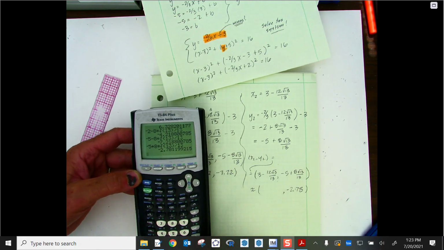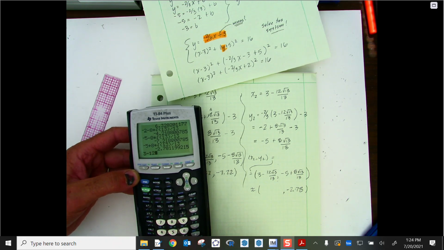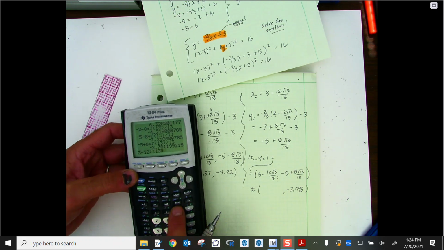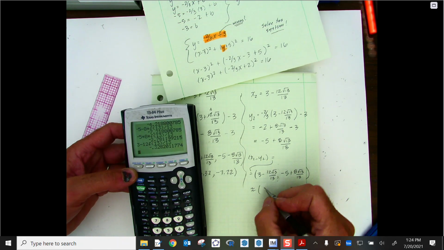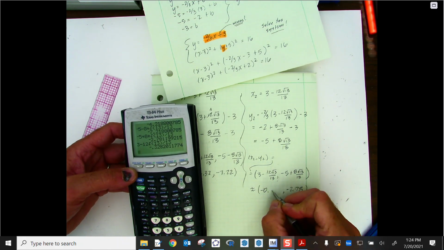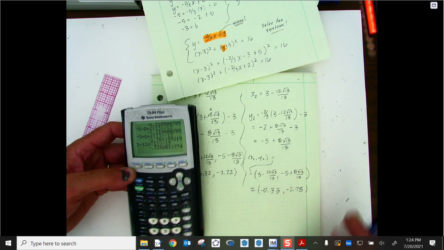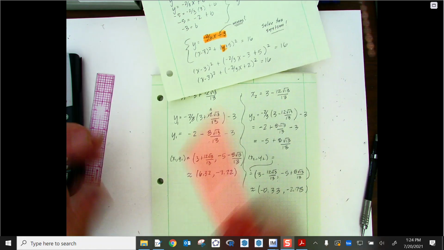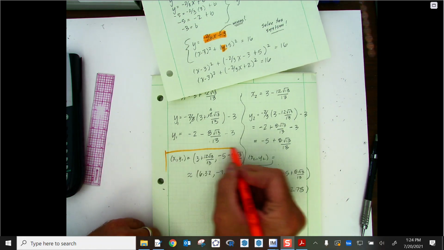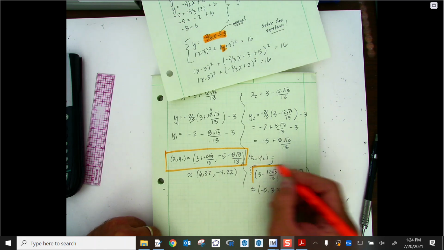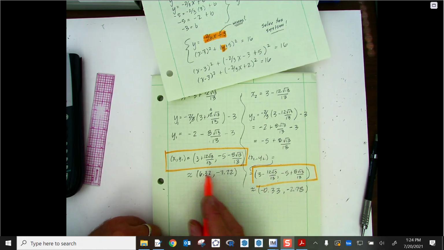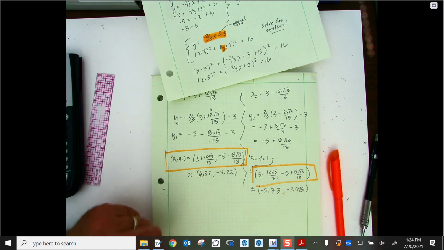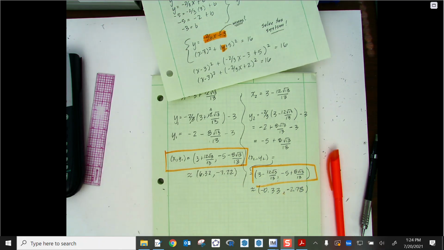And this one is going to be, let's see, 3 minus 12 times the square root of 13, all divided by 13. So -0.33. But of course, the two answers, if we were looking for exact answers, would be this one and this one. And the two approximate answers would be these two. And that's the solution to this particular problem. Be neat to check it on GeoGebra, so let's do that right now.